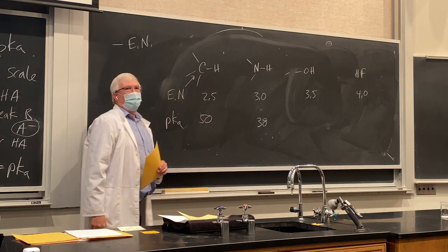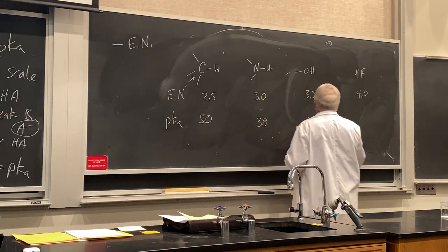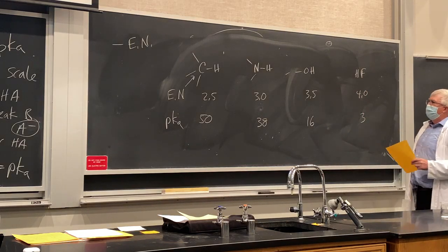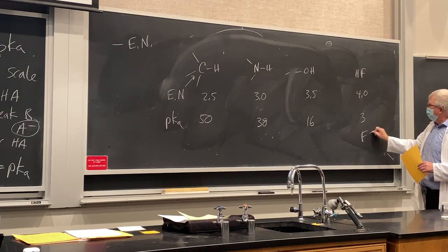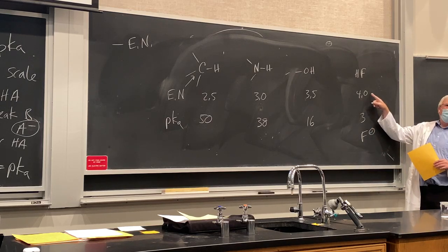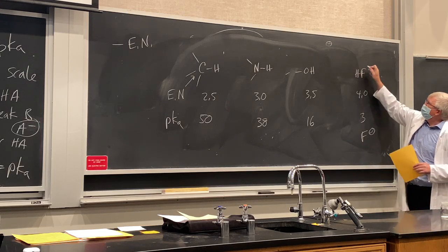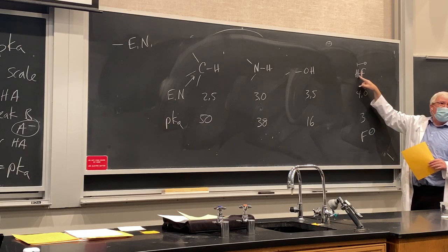We have an amide, or an amine, okay? And then water, or alcohols, about 16. And then HF, about 3. So you see them getting progressively what? More acidic. And so the resulting conjugate base is what? Fluoride there. Being highly electronegative, that's going to be more stable, right? It's already pulling on these electrons, right? That's a highly polar covalent bond.